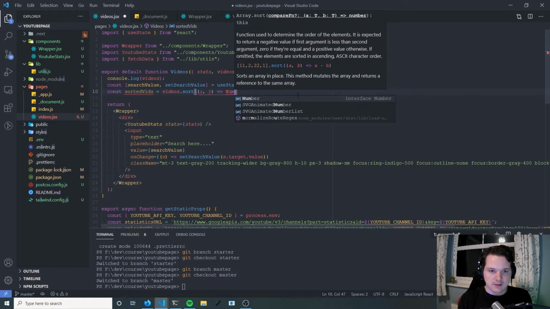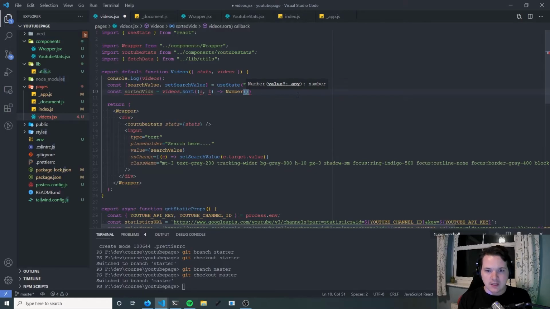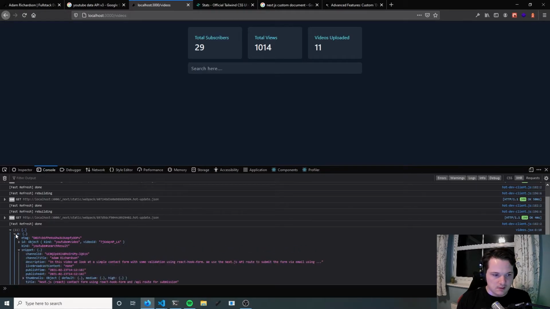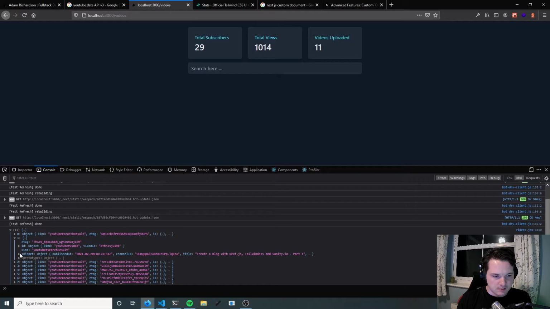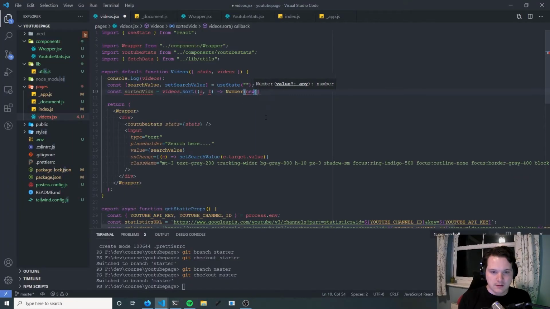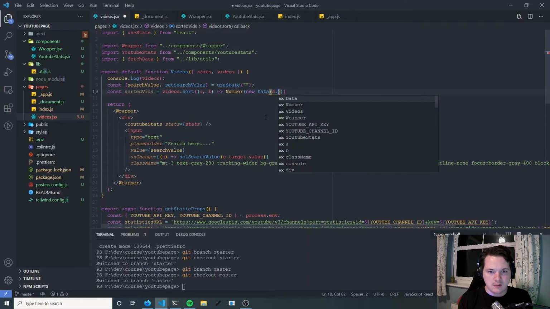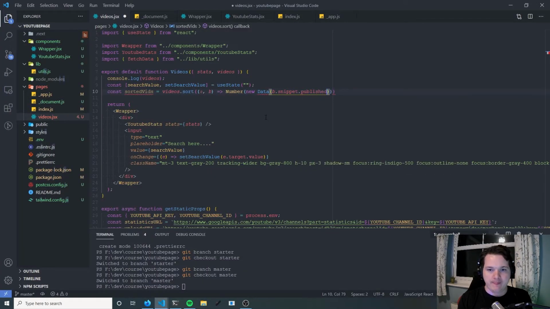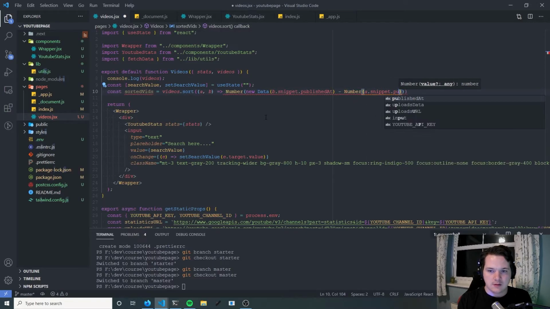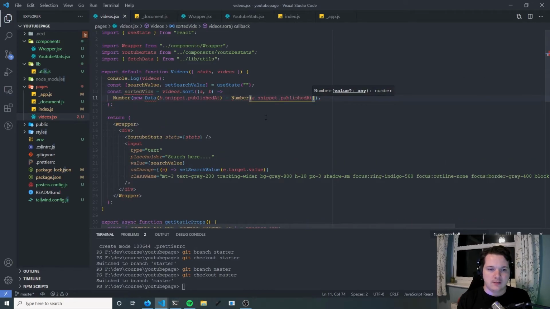And I want to do a Number of new Date, which is b.snippet.publishedAt, like that, minus Number of a.snippet.publishedAt, and that's the sorting done.